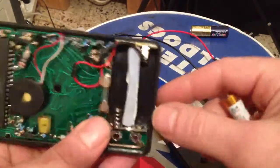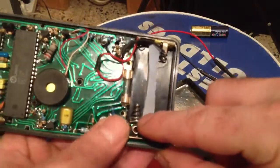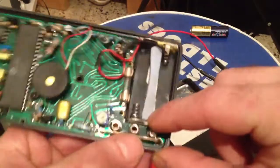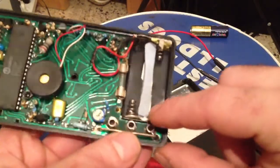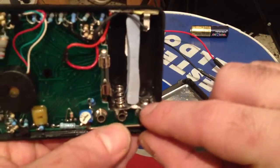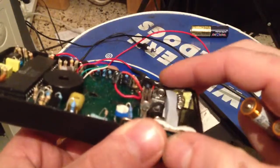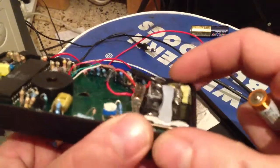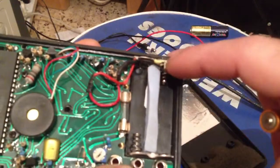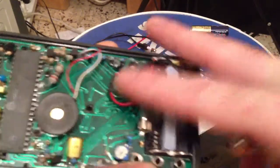Two AAA batteries, and I took the battery connections from a broken toy remote I had laying around from one of my friends. I took the spring, which is connected to another little plate — they're totally connected — then another spring and plate connected on this side, which are not connected to each other, but they are soldered to the plus and to the minus, also with a heat shrink sleeve over it so it doesn't short out the system.